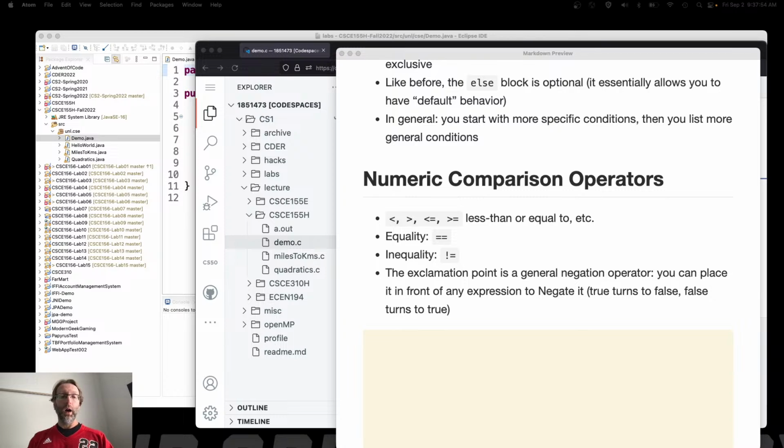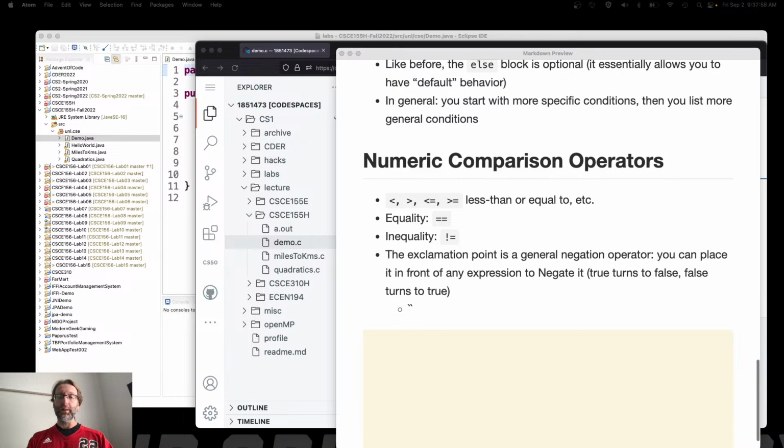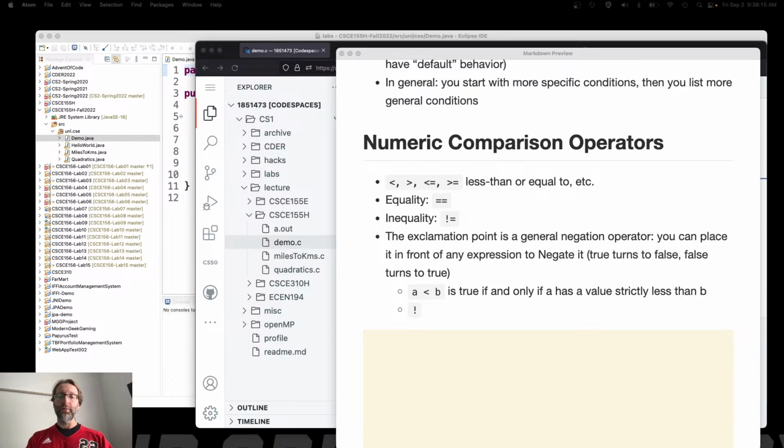Right? For example, let's look at this. If I've got the condition A is strictly less than B, right, is true if and only if A has a value strictly less than B, right? What if I did the opposite? What if I negated A is less than B? Give some more room there.